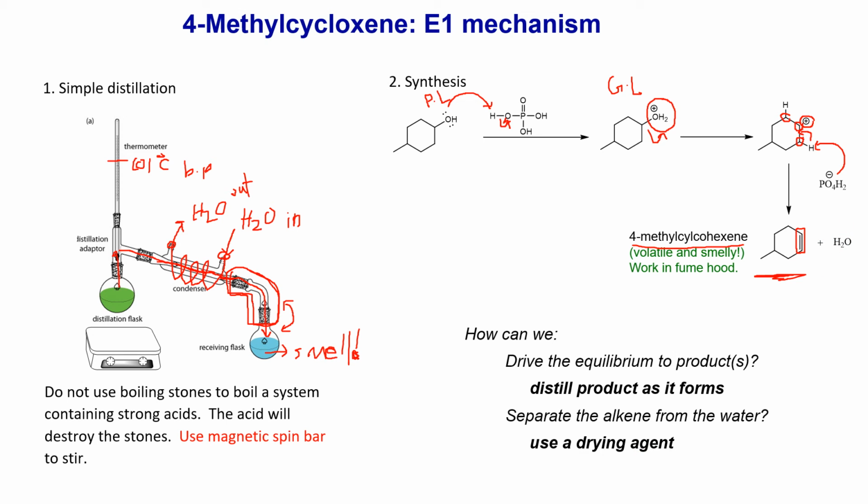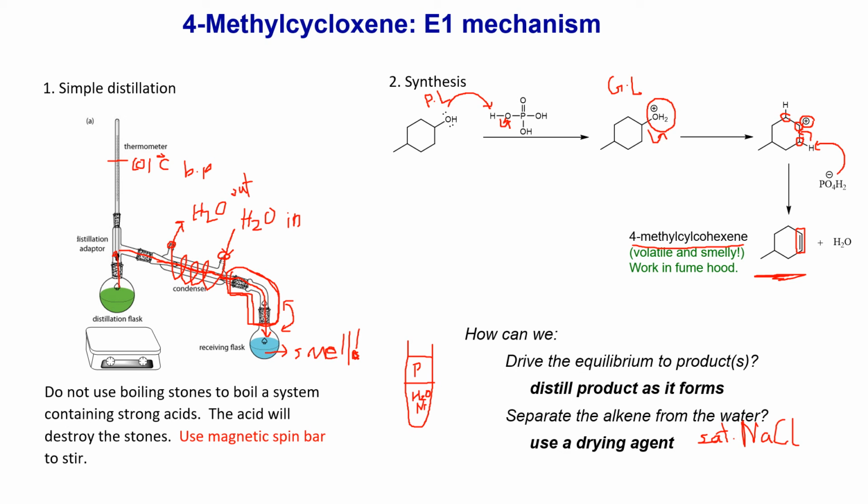The first thing you would do is use saturated sodium chloride. Saturated sodium chloride is basically a brine solution, sodium chloride, so it's a salt. It will remove any unreacted phosphoric acid, and it will also remove some of the water as well. As you add this saturated sodium chloride, it will form two layers and force them to separate. The organic layer will be on top, so I'll just put P. This is your product right here, and you have this water in here, or saturated sodium chloride.